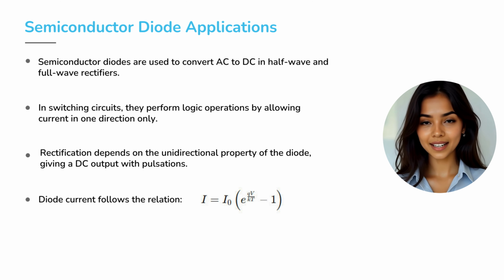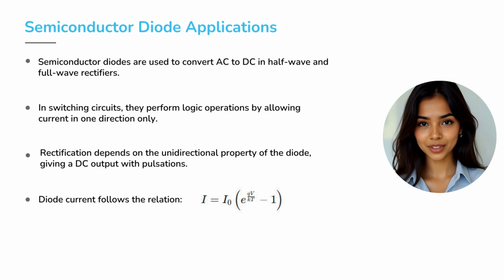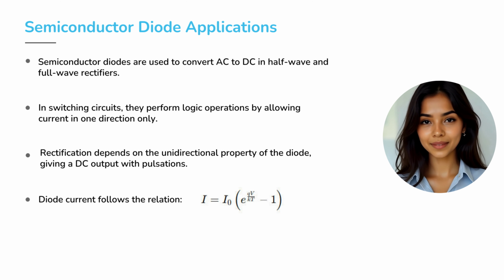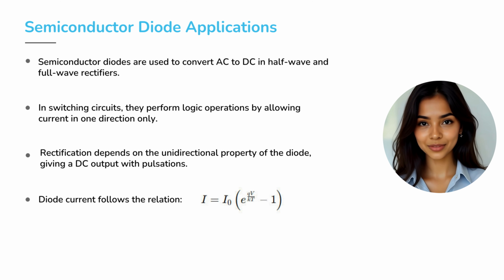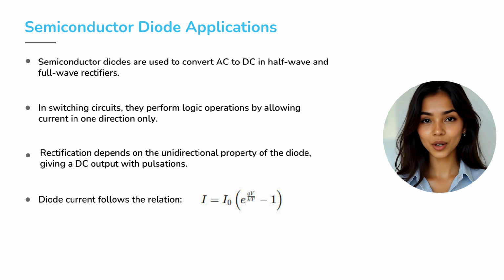In digital circuits, diodes are gatekeepers, allowing current only in specific directions to implement logic operations like ANDs and ORs. This unidirectional magic and the exponential IV behavior form the backbone of electronic control. Remember our favorite diode equation? I equals I0 times the exponential of qV by kT minus 1. This formula is your best buddy when analyzing how rectifiers and other diode-based circuits perform. Whether it's power supplies, logic circuits, or even voltage regulators, this little device has a big job.